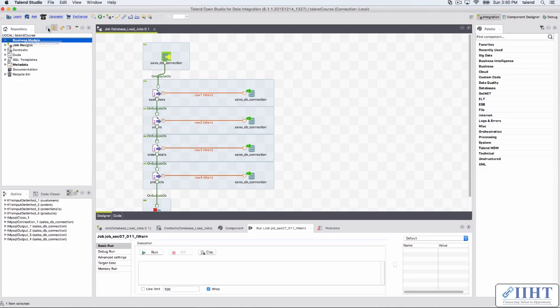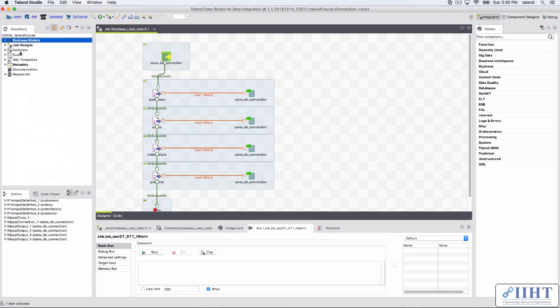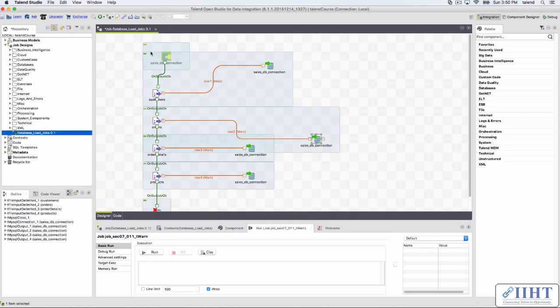We have a couple of options here. We have collapse all. For example, let's assume I have something like this. When you click on this, it will collapse us all. Then this option is link with editor. Link with editor highlights the particular job that I am editing.